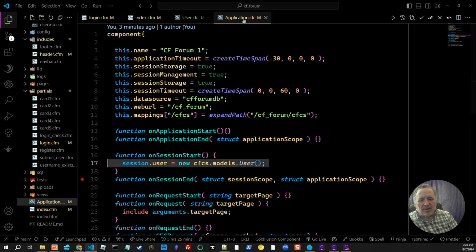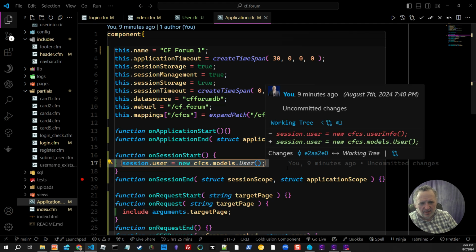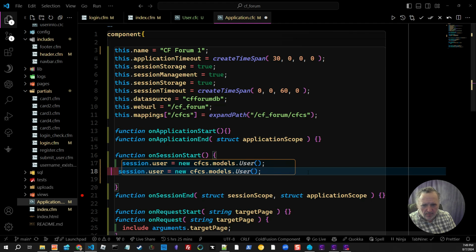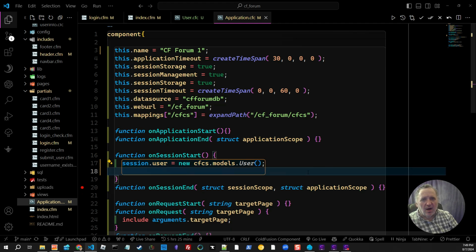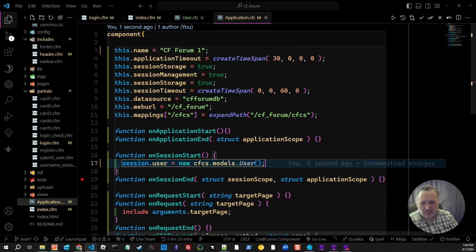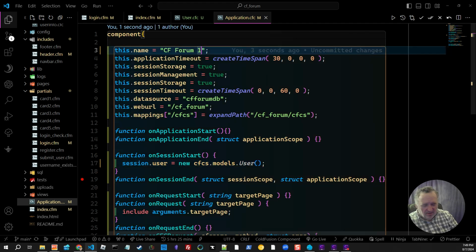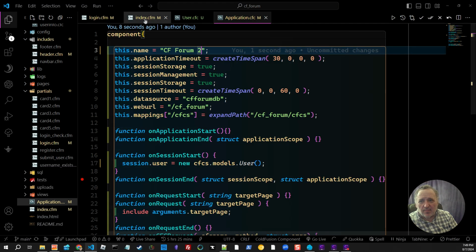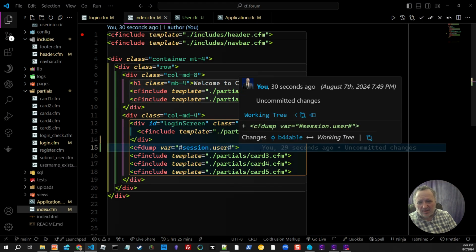Let's go back to application. And let's compare these two real quick. Make sure we don't have anything set wrong. Everything's set right, so we should not have to do that. And just in case, I'm actually going to change, so it will restart the session. And I'm just going to hit refresh, and still we got our dump. Okay, so I'm going to go take the dump out for now. If we end up needing it, we can put it back.